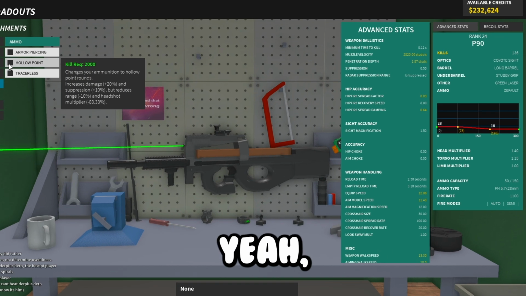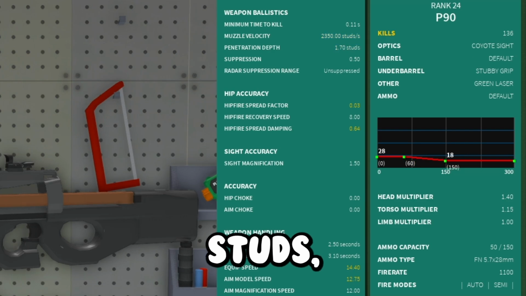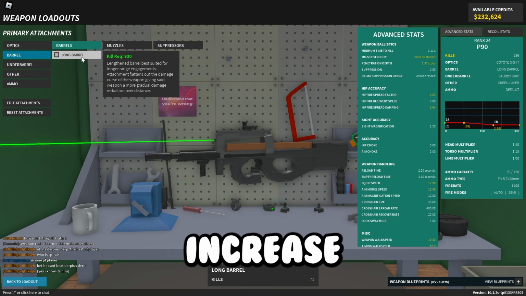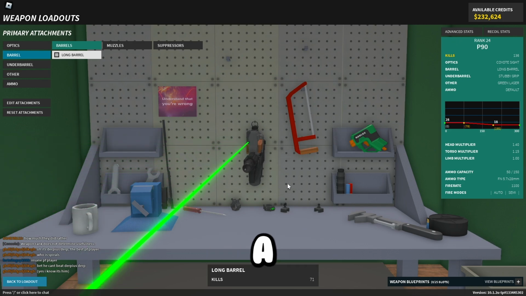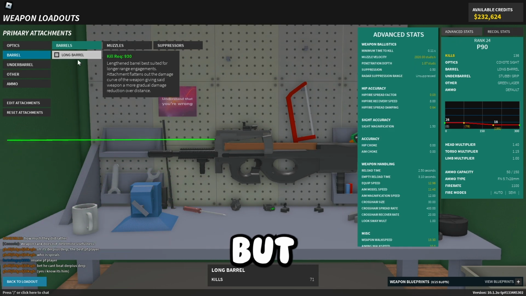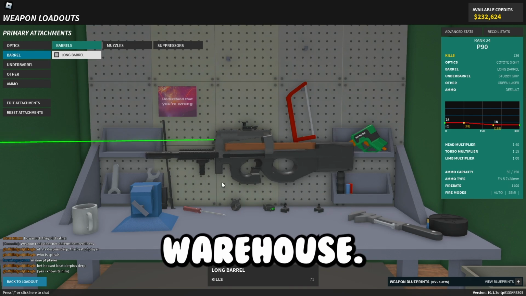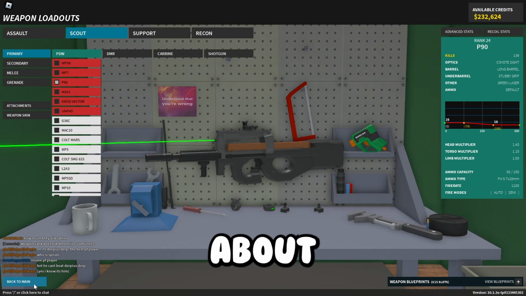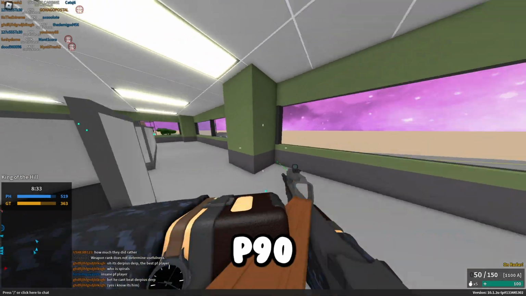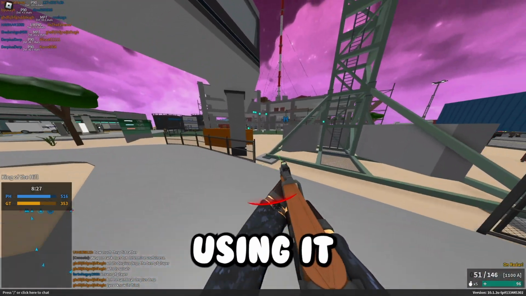The penetration depth was also changed to 1.7 studs, which you can actually increase with the long barrel to 1.87. So a little bit of a penetration nerf on this thing, but let's be honest, it kind of needed that. People would abuse this on warehouse, but it's still really OP with the penetration. 1.87 studs isn't something to shy about, but P90, it's very OP right now. There's a lot of people in the lobby using it right now.